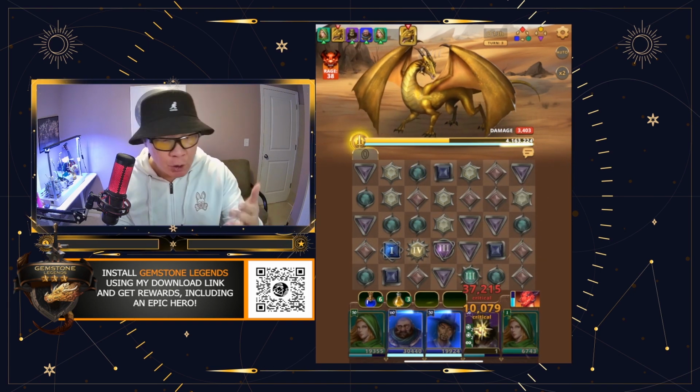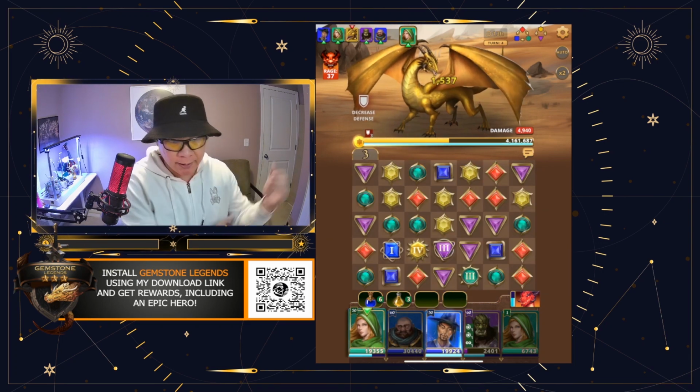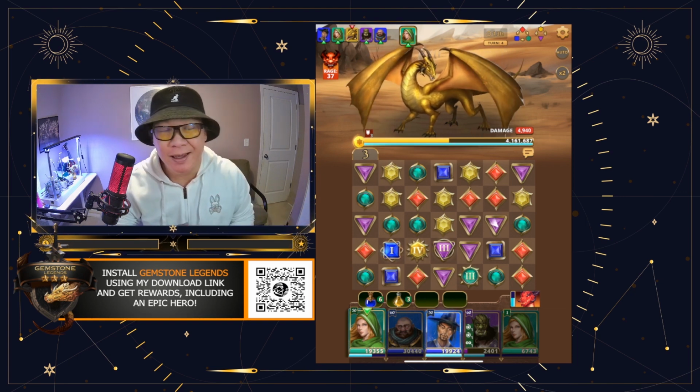And so in this case, I know that I have Lenora coming up. It's her turn. I can just do a gem match. I can just match some green gems. I'm good to go. And good thing is I landed defense down.